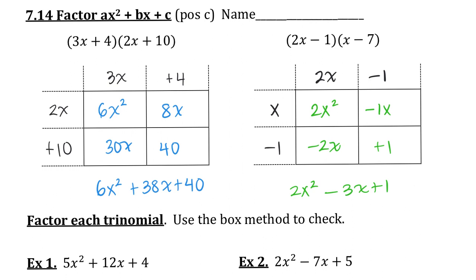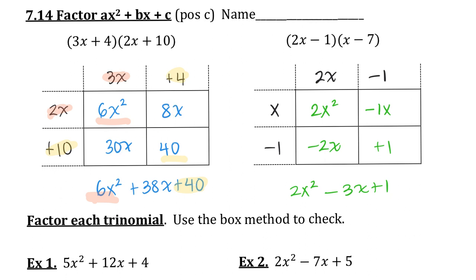Okay, what do I see? Well, I do see that the 40 is 4 times 10. So I know that those two have to times to get this one. Okay, now what else do I see? I see that when I do the 3x times the 2x, I have to get this 6x squared. Now the 38x is kind of hard to envision where it came from because I had to add like terms and I had to do work. So when we do these, we're going to concentrate on getting this and this right, and then these ones we have to figure out later.